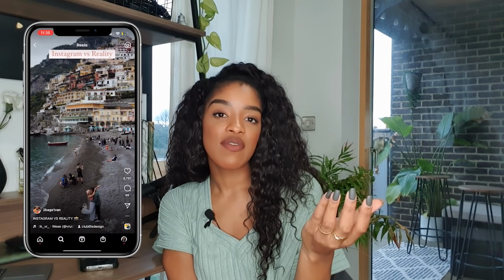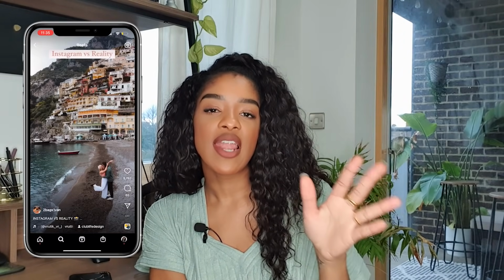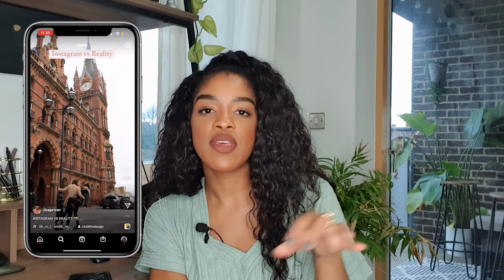And the reason why I believe it performed so well is because it's so relatable. It's a reel where they show what their photos look like in reality versus on Instagram. So they're super good at editing, which means they can edit out like cars, people, planes, I don't know, from their photos, which makes their photos look so impactful when they're uploaded on Instagram, right? That reel got almost 400,000 views. And I believe the reason why that reel got so many views is because people saw it and they thought, oh, these amazing content creators take photos that look similar to mine, right? I can relate to the content that they actually create. They're not so aspirational that I can't see myself in them. They're just so good at editing that their editing skills take their photos to a whole other level, right? So that's another form of relatable, authentic content.